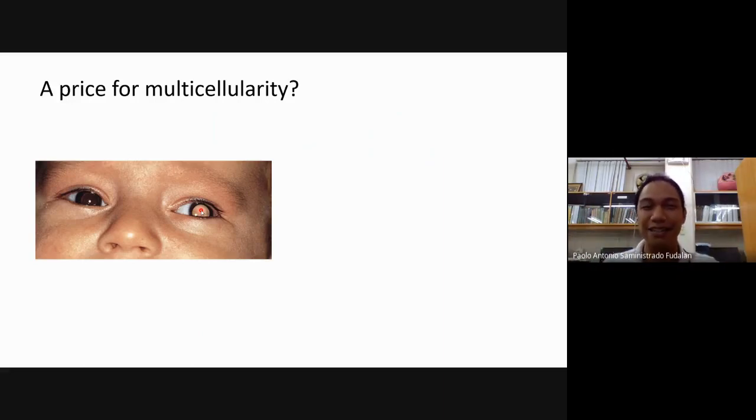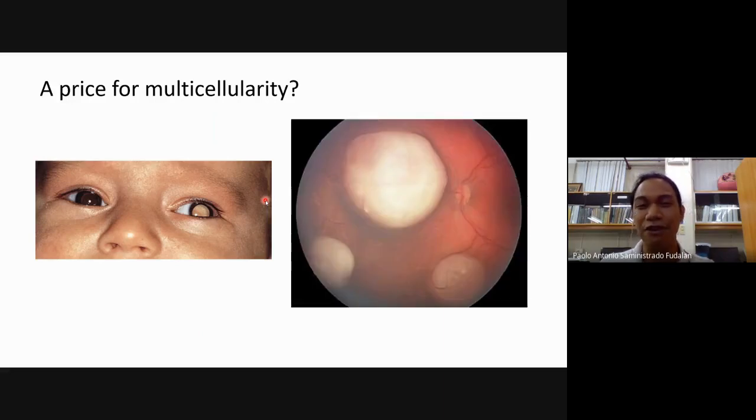We cannot say that, because at an obscure part of our body, maybe in our large intestine, there is a cell that is starting to become abnormal. And we don't even notice it. We only notice it later on when a tumor has formed. So that's the price of multicellularity. It's difficult to keep track of all of your cells, and some of them can become cancer cells.